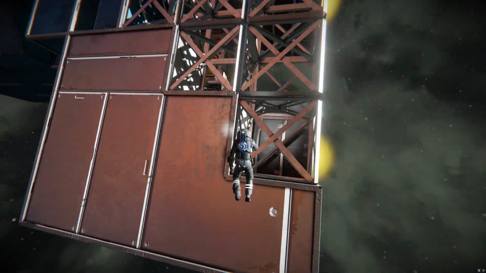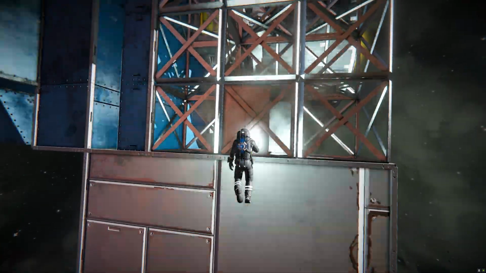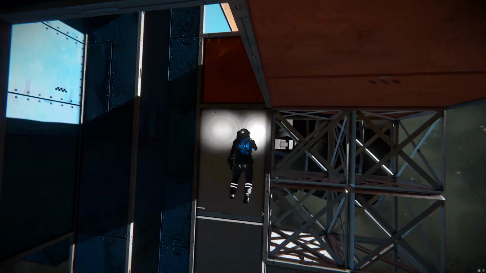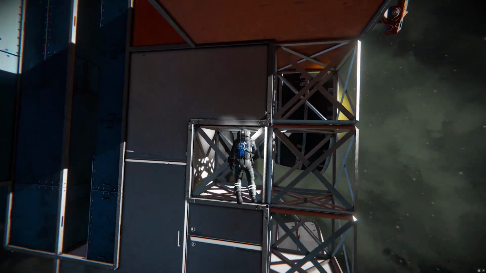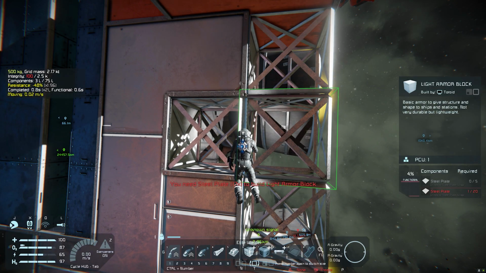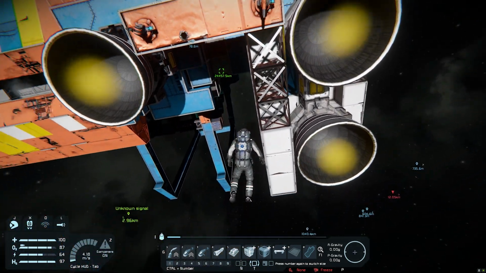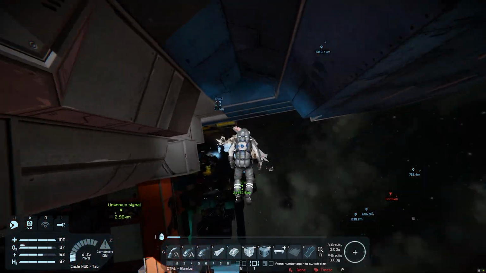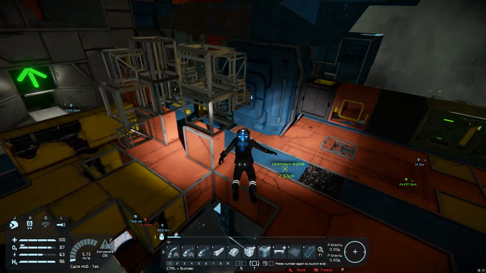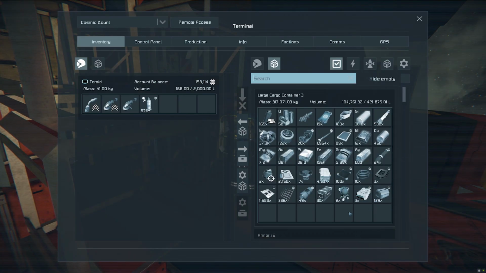Why am I welding all of this stuff up by hand? Well, the tug doesn't have a weld pod right now, and I have some ideas about what I want to do for a weld pod that are a little different from what I had before. So I'm kind of hesitant to build one and then tear it down again. I guess it doesn't really matter, but I just don't really want to, I guess.